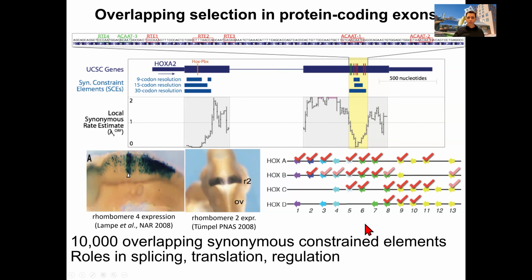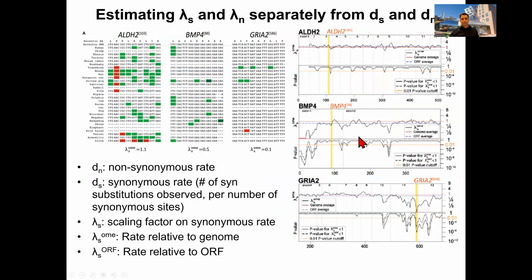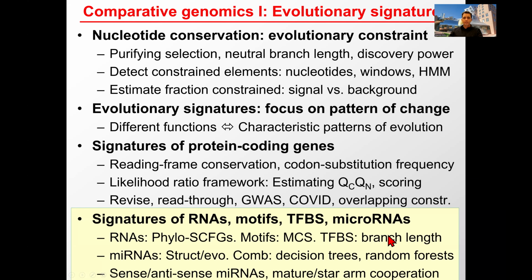And if you look at the Hox cluster, the homeobox cluster genes that govern the anterior-posterior patterning segmentation of both human and fly and every vertebrate genome, you see that nearly every one of those genes has a lot of additional constraint and a lot of additional regulatory elements. So you can basically estimate the synonymous and the non-synonymous rates separately and find regions that show substitutions, and other regions that are just perfectly fixed. And that doesn't make any sense if it's just protein coding. And indeed, these have all kinds of functions. Everybody with me here? Question?